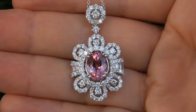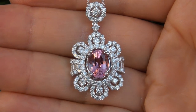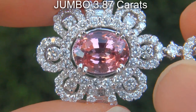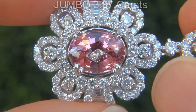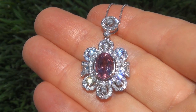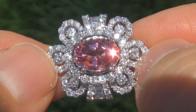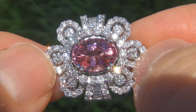It is a genuine solid 18 carat white gold vintage pendant necklace from a local estate collection. The pink spinel weighs in at a jumbo 3.87 carats with near flawless VS clarity and displays the most sought after vivid pure pink color. Take a close look at the extraordinary gem and note the amazing exotic color and healthy glow.